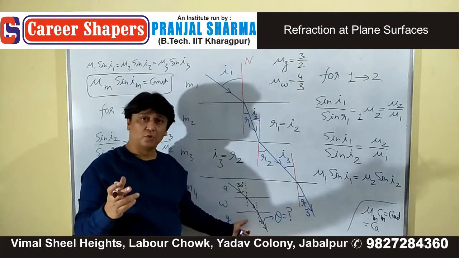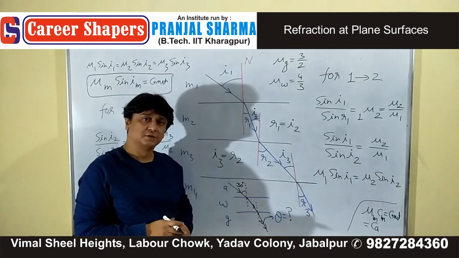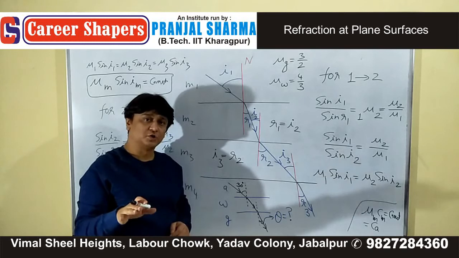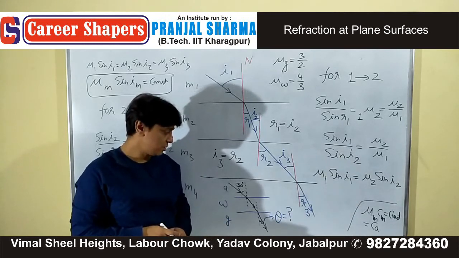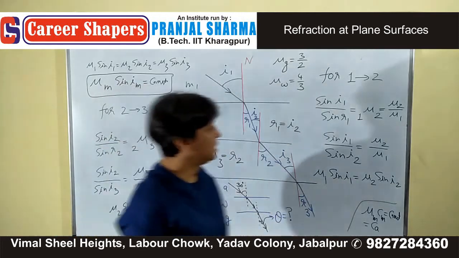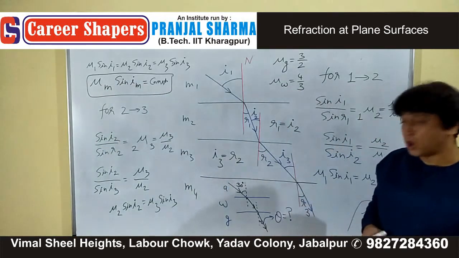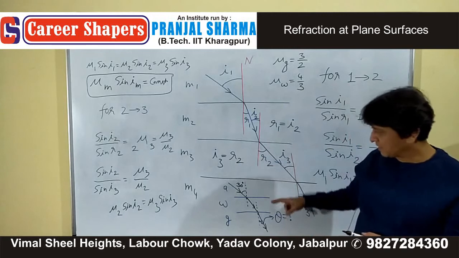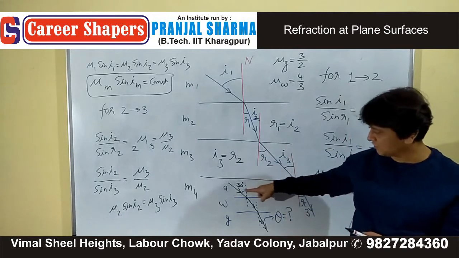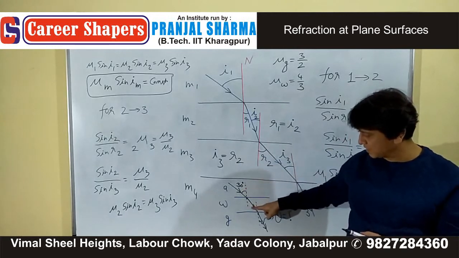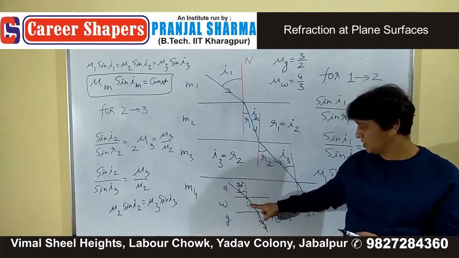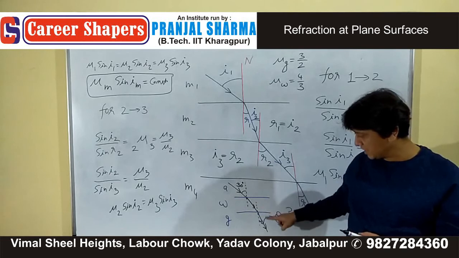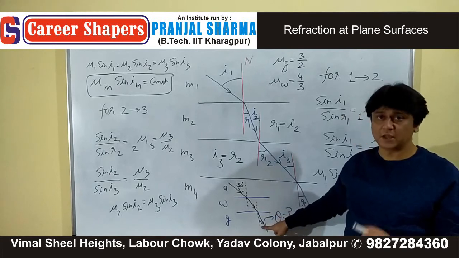It shouldn't take more than 15 seconds. If you wish, you can pause the video and go for it. Then come back and see the solution. Now, normally people transfer this light from this to this and then from this to this. They will find this angle, and then ultimately arrive at this angle.